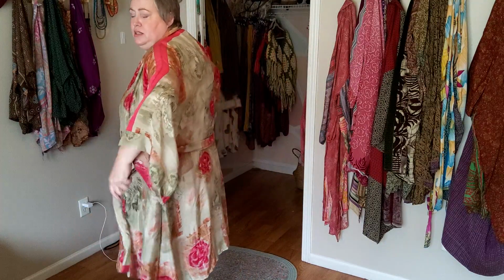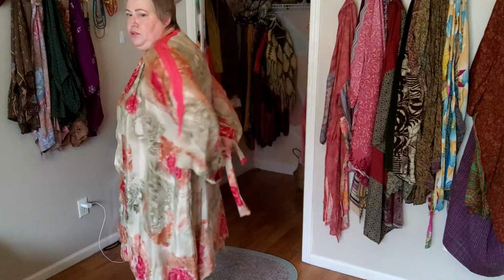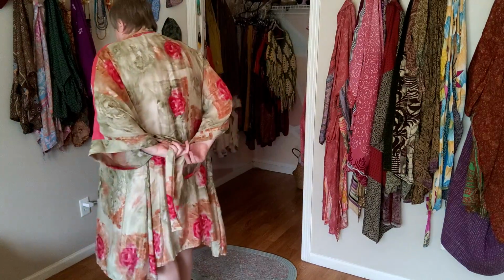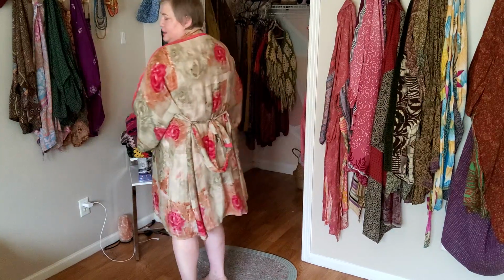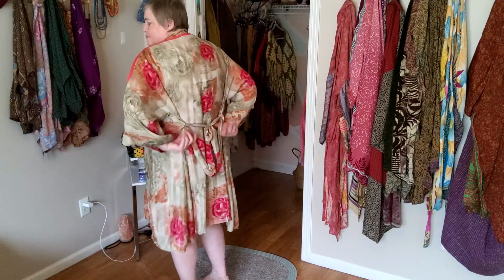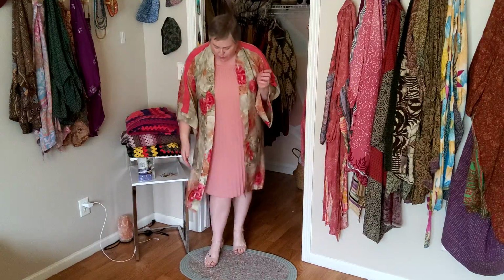Then, once they've both been knotted onto it, get the back and knot the whole thing up to give you a waist. So you see, without it, it's like that. Now, to give yourself a waist, you want to knot it up just a wee bit. Make sure you get your waist where you want it. I do all this ahead of time. Okay, so now in the back you have your belt, and you can adjust it and get it ready before the event. This is just for this video. Okay, so now we've given ourselves a little bit of a waist.